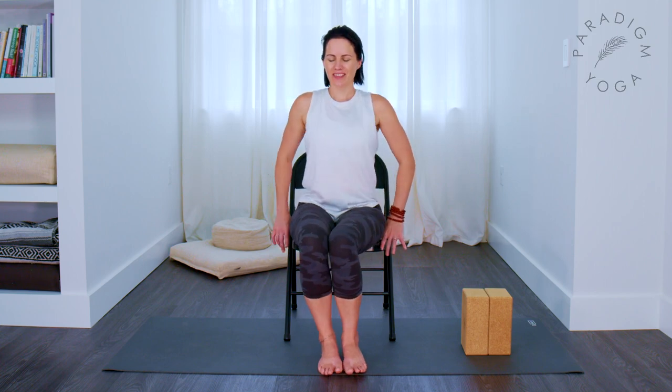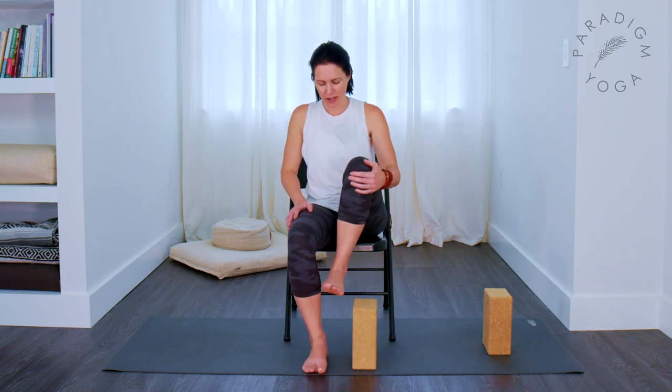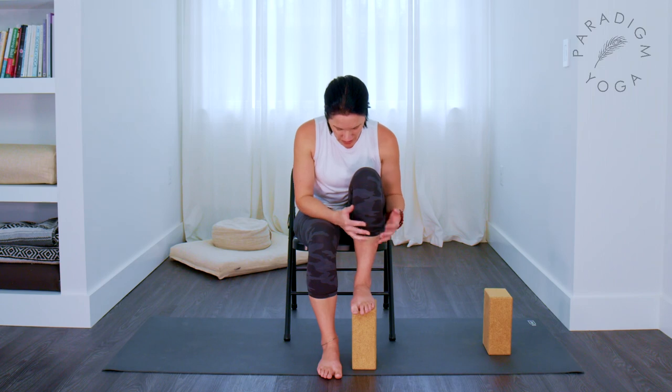Good. A couple of folds to finish. If you have a block, take your block, put it on its highest, and put your right foot on it. Now, a book could do the same thing with any elevation, even a half inch. And just lean towards your right knee. You can rest your hands around the shin.